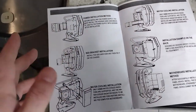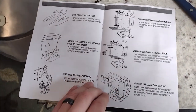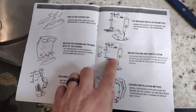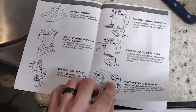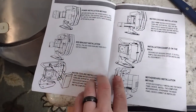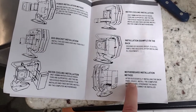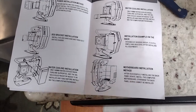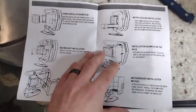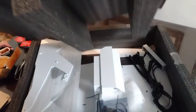Before I even bought this case, I already planned on doing some modifications to it, which is why I got the brackets and stuff. This is kind of a weird way of assembling it. You almost have to do it backwards. You have to install the water pump and everything. The radiator needs to go on. The HD bracket needs to go on. All this stuff needs to go on, and then the motherboard. Right here, after successfully installing the back panel device, install the computer's motherboard. So the motherboard's like the last thing you put in this thing. But anyway, let's go ahead and take a look at it.